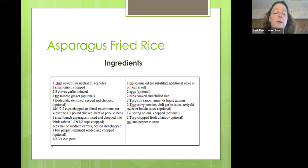And then if you have it, a bell pepper is nice for some flavor and some color, and peas are good for fried rice as well for protein, especially if you're skipping the meat, but they also add some color. So these are all of the ingredients, and I will say a couple of things about some of these optional things at the end. If you like adding different flavors or experimenting, you can add things like curry powder or a chili garlic sauce or some teriyaki or hoisin. These will give some different flavors to your fried rice than just a basic fried rice recipe.